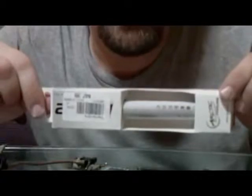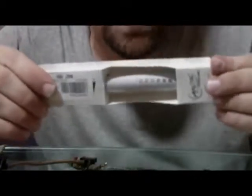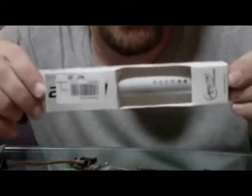People that work on computers get it at either Fry's or Micro Center. This one here was 45 bucks. This is so I can do a lot of computers. I typically do a lot of teardowns on laptops, HP, Dell. Those two name brands are the most that I tear down.